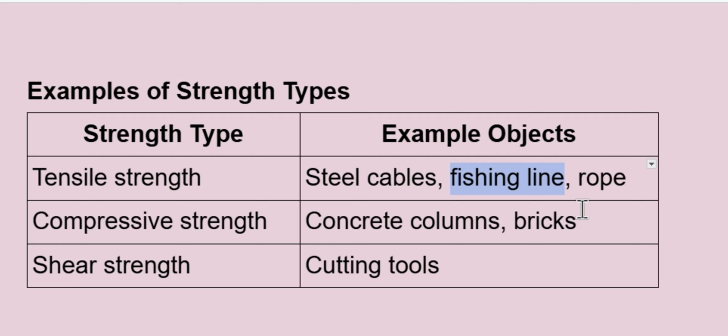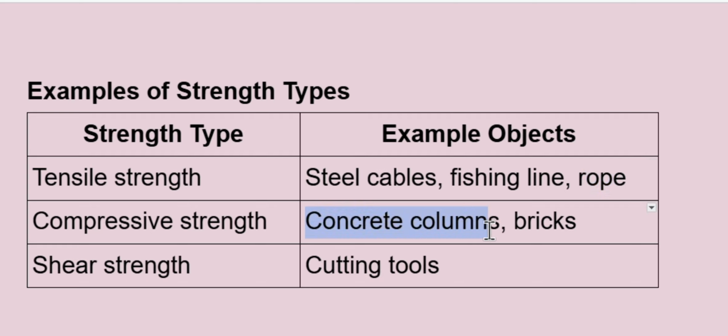So in that case, the fishing line will be under tension, right? Because it doesn't break, even though the fish is pulling one way and you're pulling the rod the other way, the fishing line has high tensile strength. Okay, and most ropes also have high tensile strength, whether it's for rock climbing or you're using it to, let's say, tow a car behind your car. You can imagine the weight or the forces are pulling the rope apart, but it doesn't break because it has high tensile strength.